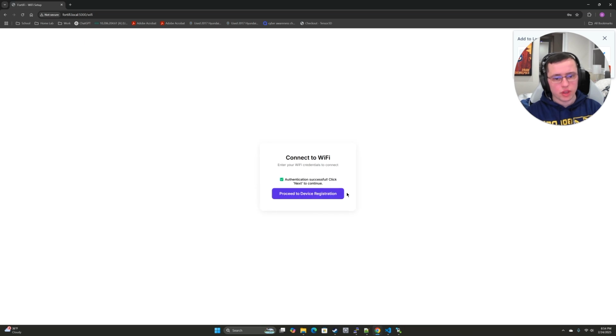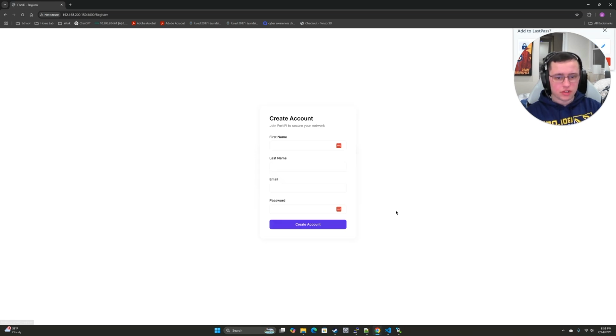And then from there, it's going to try to authenticate with our server in the cloud, which in this case it does. It's going to receive a JWT token. This step in the process also triggers a series of services in the background: services, cron jobs, and a couple of scripts that configure the device to operate on your network, start the packet capture, start the model running on the device itself, and so on and so forth. From here, you're going to proceed to device registration.